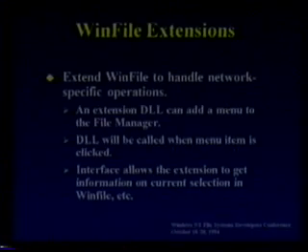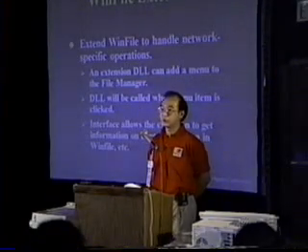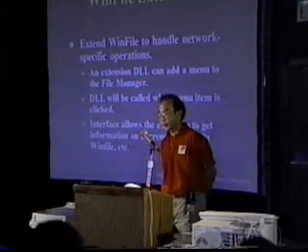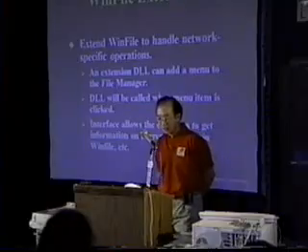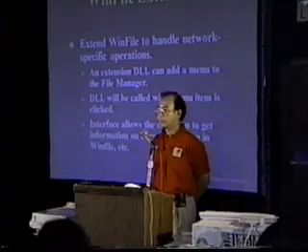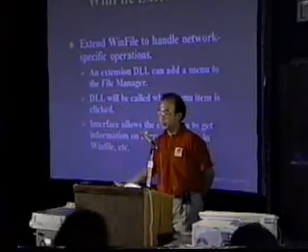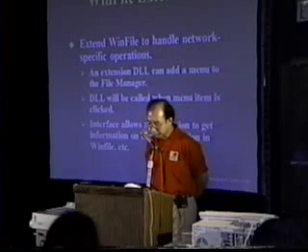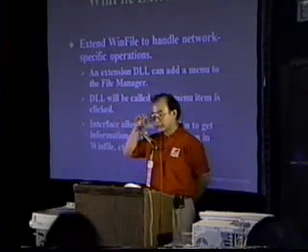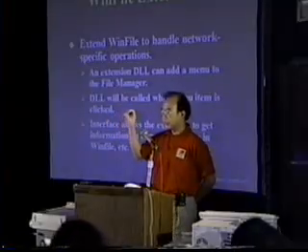And basically what you do is you have an extension DLL and you specify this extension DLL in the registry so that file manager knows about it. And WinFile, when it starts up, will read the registry and load your DLL, and then it will call a known entry point to negotiate what menus do you want to bring up, any menu items you have, etc., etc.